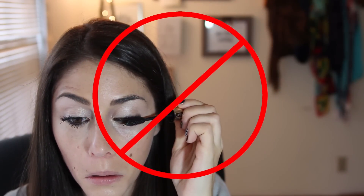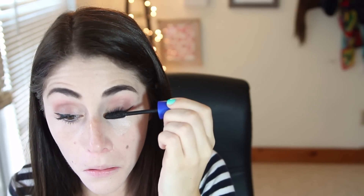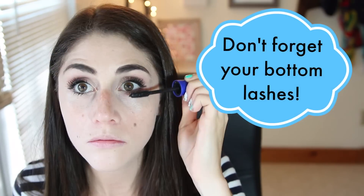Mistake number 7 is Kali 2 loading on too much mascara. We've all seen those women who have applied so much mascara they basically have three lashes left — not sexy. We want full lashes, plural. To fix this, Kali 1 applies mascara by softly wiggling the brush back and forth in order to coat each lash. Don't be afraid to go for a few coats, but when clumping begins, you've got enough on and you should stop while you're ahead.